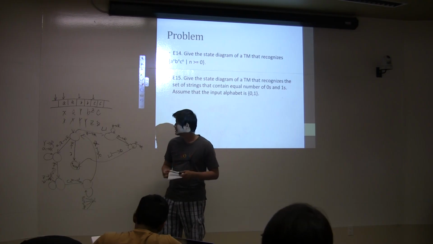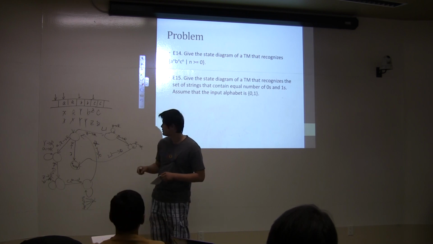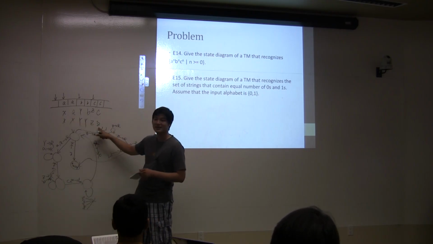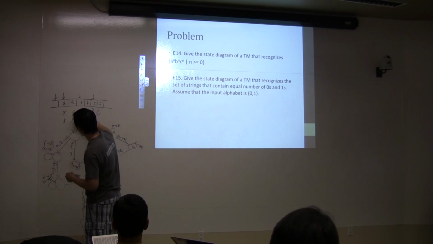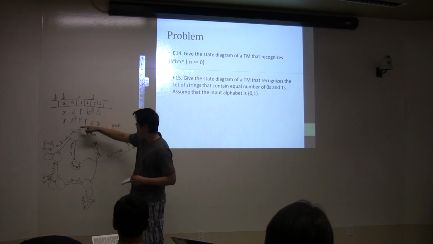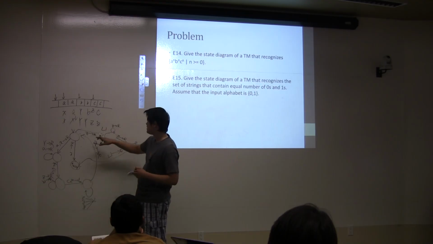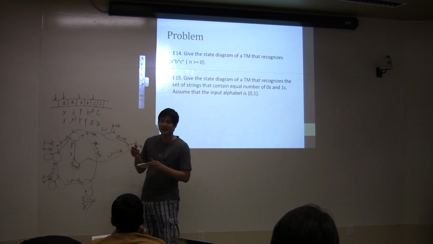So in that other loop, how does that occur? Yeah, how do you get to there? Basically, when you cross out everything. Okay. And when you cross out everything, then you start from here. And basically what it says here is you keep going left until you see an X. Okay. So from here, how do you decide that you want to accept? Oh, then you have to make another loop to see that everything has been crossed out. Right, basically you make sure there's no B's and C's in the rest of the string. Okay, I see.